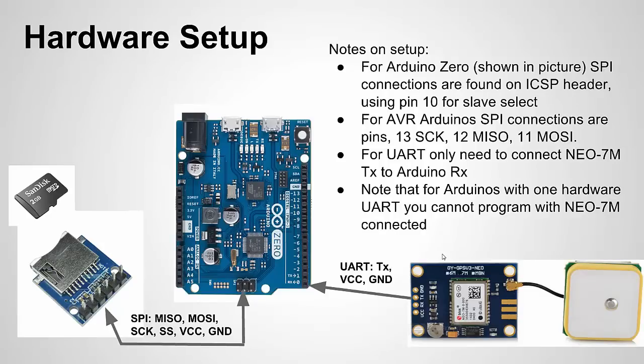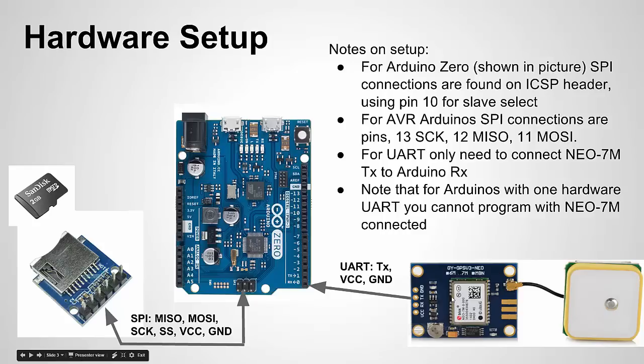Here's a little bit on my setup, or I guess a partial schematic. So the SD card is going to run off of SPI communication, and all these pins will be labeled. If you're using a shield, it should directly go to the SPI pins on that Arduino board. Now here in this picture, I'm using the Zero. Now the Zero actually has an ICSP header. What's different with the Zero than with some of the AVR boards is you actually have SPI at this header as well as at pins 13, 12, and 11. For the Zero, they just have the SPI communication at this header. So that's what I have it connected to. Once again, if you're using an AVR, I have the pins right up here.